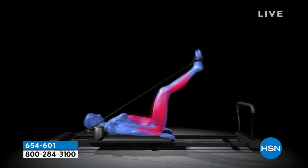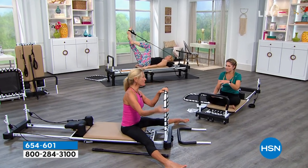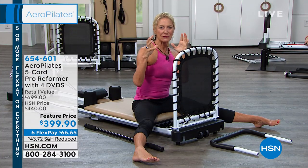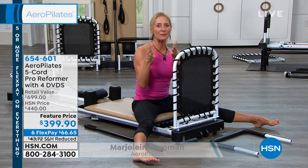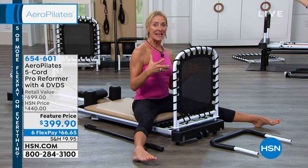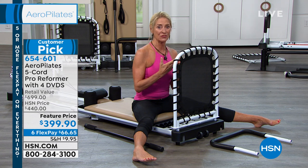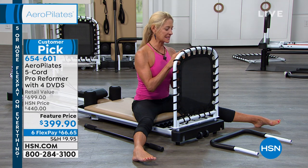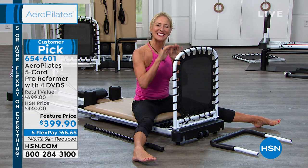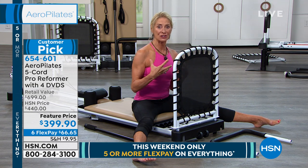When you look at the movements, they're fluid — like moving through water. You control the resistance, yet so many muscle groups are engaged even while lying on your back, not jumping or tossing around any weight. This is functional fitness — not isolating one muscle at a time like 28 separate gym machines, but making your body understand how to move efficiently, gracefully, and perfectly without imbalances. Joe Pilates used to say: one session you feel different, 10 sessions you look different, 20 sessions you're moving like a completely different person.